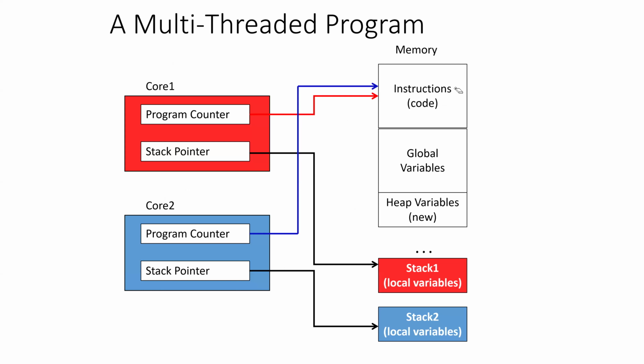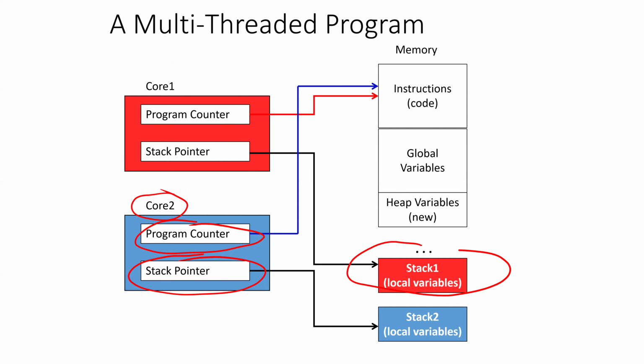When I go to a multi-threaded program, I now have this second core that's going to help me out. And it's running another thread, okay? It's not a full program because it's actually using the same memory, but it does have its own program counter. It does have its own stack pointer. So it's executing from the same list of instructions, the same program, but it's generally executing a different instruction, right? There's no reason it has to point at the same one. They're not running in lockstep.